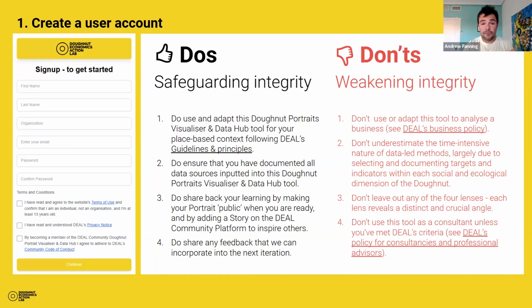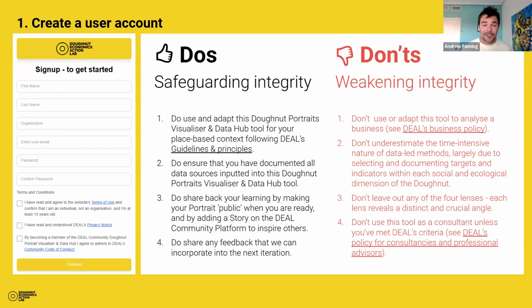And there are a few do's and don'ts, if you will, for using this, just to help people keep in mind some of the advantages and things to keep in mind here. So please do use this Doughnut Portraits tool for your place-based context. Ensure that you have documented all data sources.